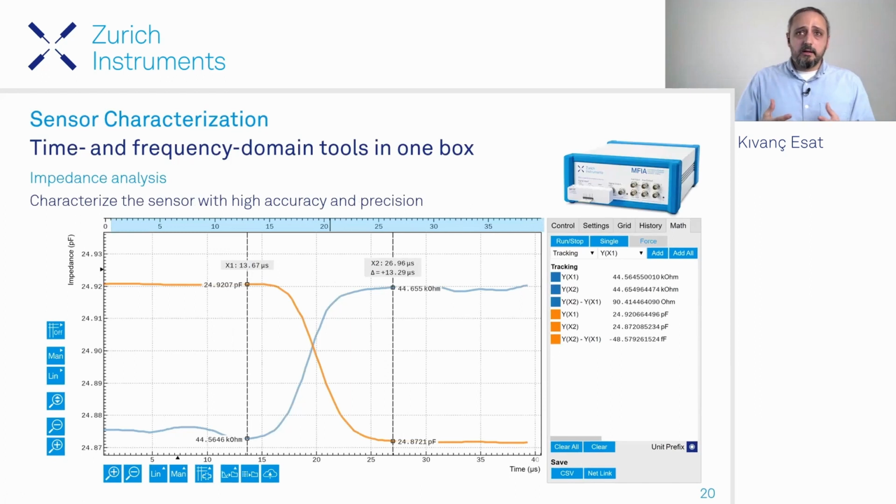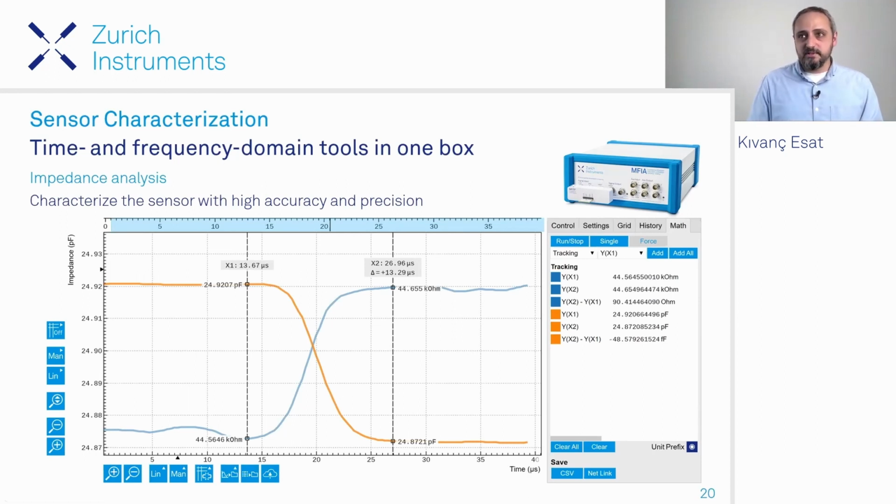As the last example, let's look at the impedance analysis. So, for instance, a MEMS device which is capacitively coupled to its environment. When we have a bias change, for instance, you see very fast steps in the signal. Here we have the capacitance that changes, and here how the impedance changes as well. And this happens on a very short time scale. We are talking about only a few microseconds. This measurement is done on a MEMS device with our MFIA impedance analyzer, which enables this high precision and also fast measurements.